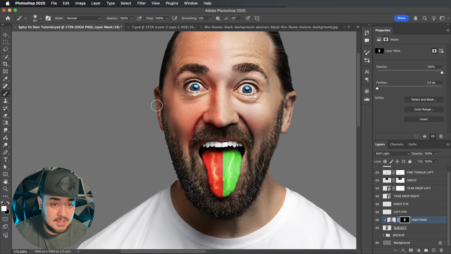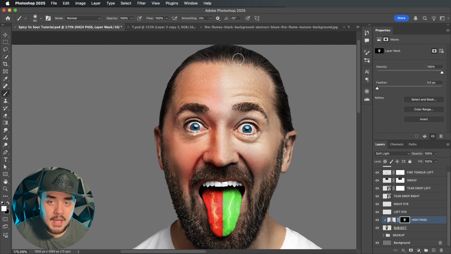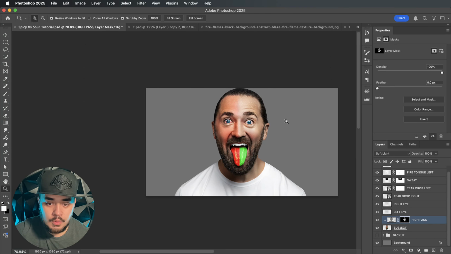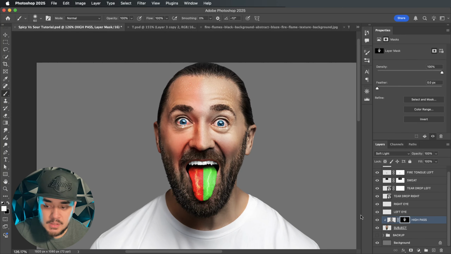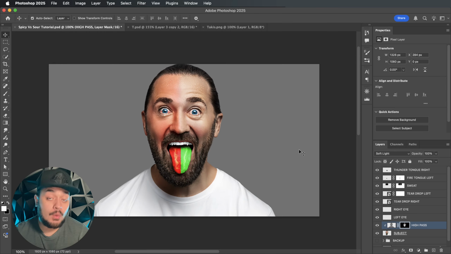Let's get the ears as well, don't forget that. And that should be it. Maybe we can do the hair as well a tiny bit at the bottom where the roots are. Okay, awesome. So this is looking much better, and so this is before and this is after. Now we've reached the stage where we've completed all our adjustments on the subject.